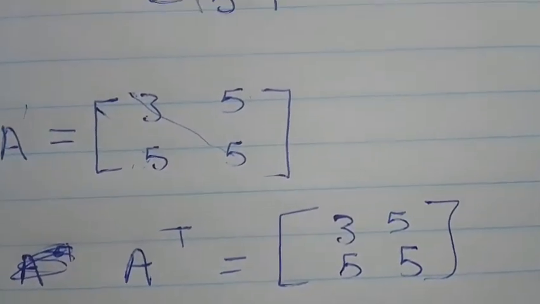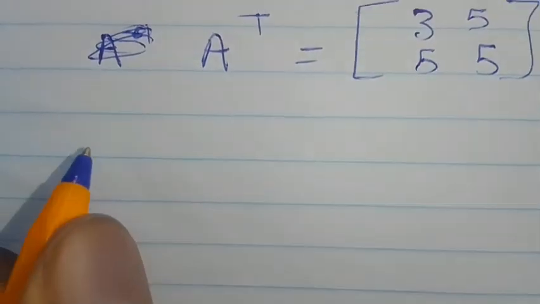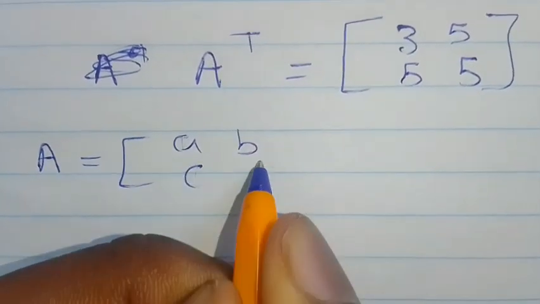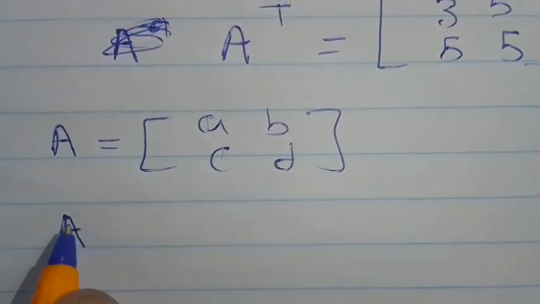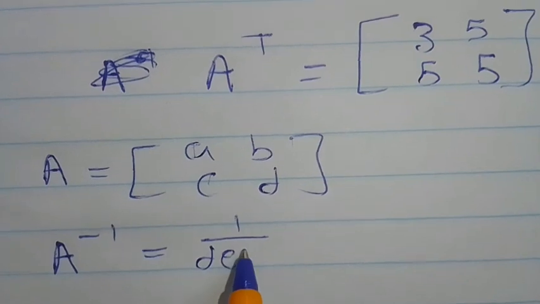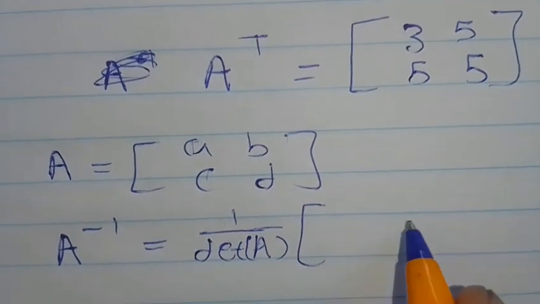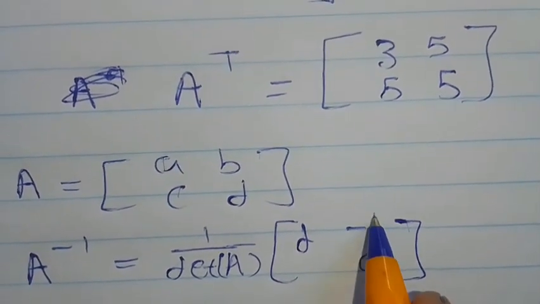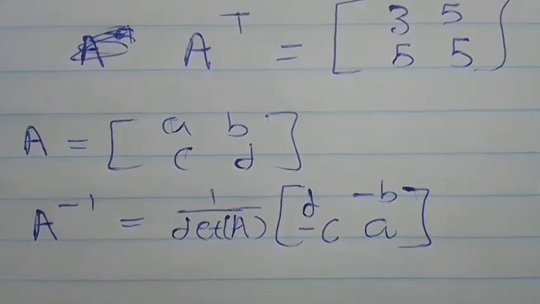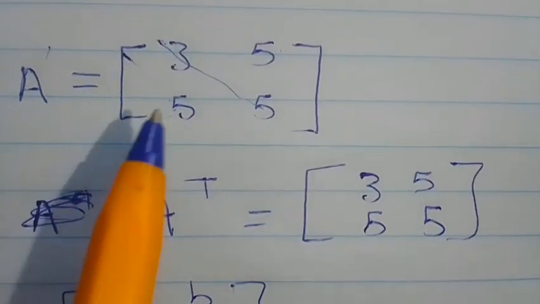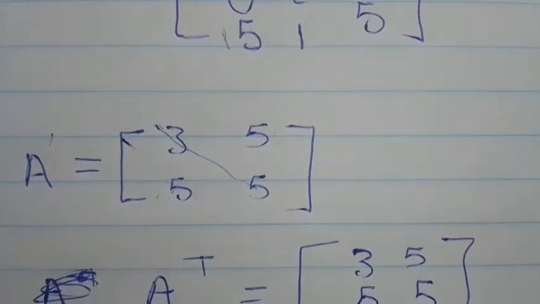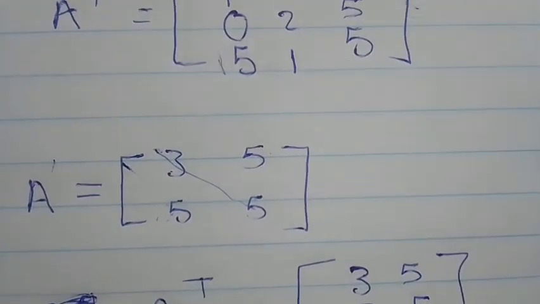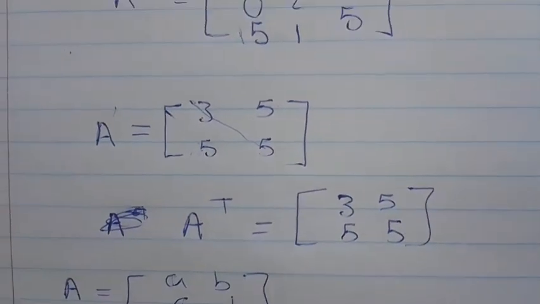So now, why do we need to transpose this? Remember I showed you the rule for finding the inverse of a 2 by 2 matrix. If you recall correctly, you have A, B, C, D, and then A inverse will be 1 over the determinant of A, multiplied by the matrix where you switch this, so you have D, and then A, and this one swaps signs, minus C, something like this. But now we're going to transpose the matrix, and then do a further manipulation, and then find the inverse of a 3 by 3 matrix. Or we can even escalate that further to a 4 by 4. But I'm just quickly going to do a 3 by 3 in the next video.